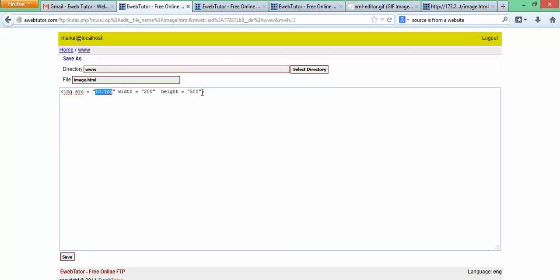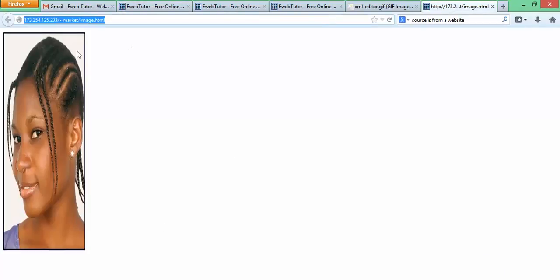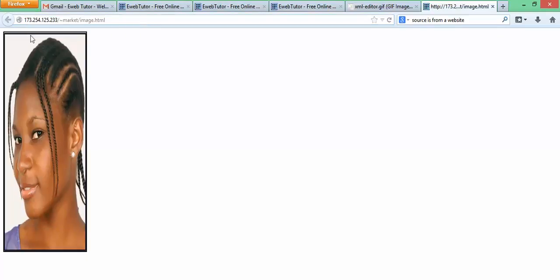So another thing that I can set in the attributes of IMG is the border. It can either be 1 or 2. So for the case of this tutorial, let me just set it to 2. I believe you understand what a border means. The thickness, the lines that you see here is what we refer to as border. So right now, can you see its thickness? I can set it to 1, I can set it to 2.